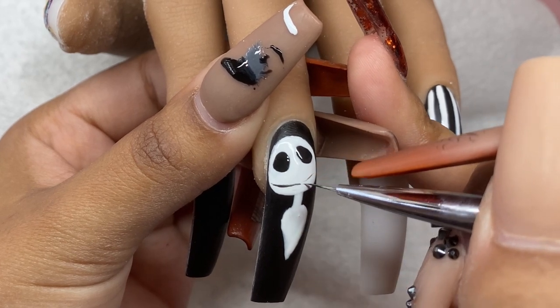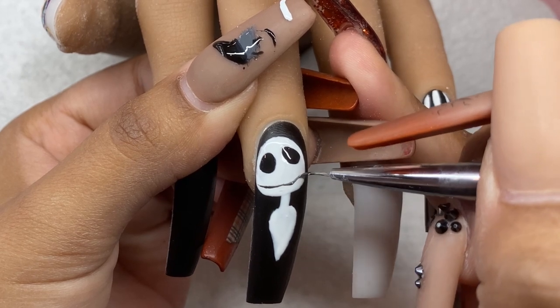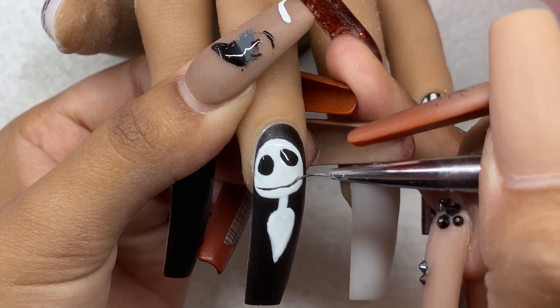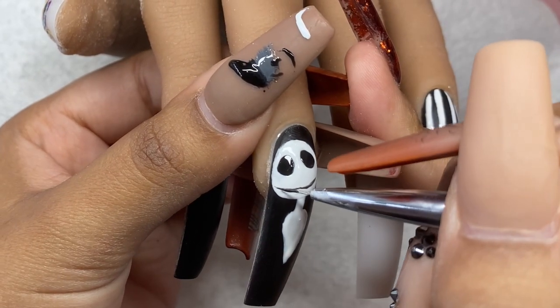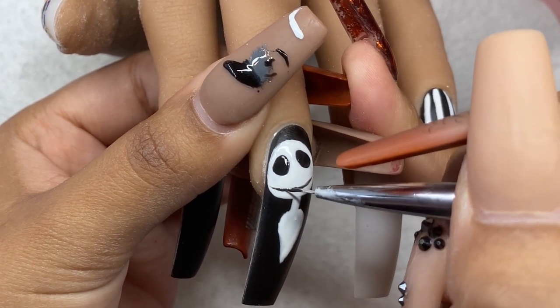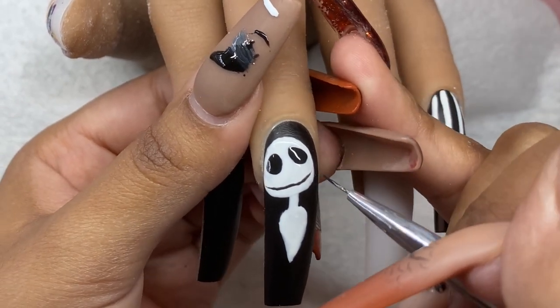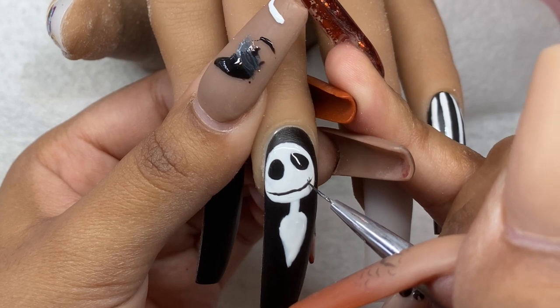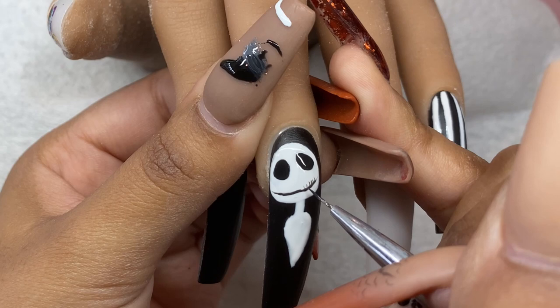and now I'm going with the actual shape of the mouth. I'm kind of eyeballing it because it's such a thin line. It was so hard to get it nice and perfect, but I do think it still looked fine. And I just went in with the black at this point, and I'm kind of giving it its shape. And then I'm going to be doing the stitched effect on the mouth area as well by just doing little vertical lines across the mouth.